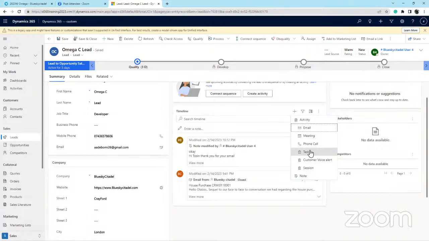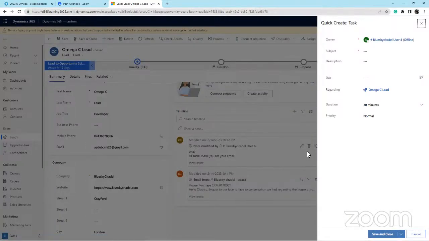You can then create a task, and if I'm working within your organization, you can pass me that task, and it'll pop up on my screen, and I can then do whatever needs to be done. Or you can even create a task for yourself to say, maybe at the end of the month, this is when we need to call this person again to arrange for XYZ. So you can use those tasks.